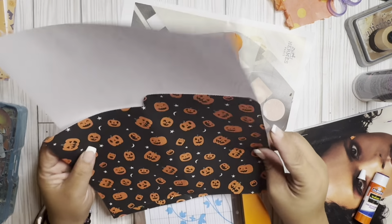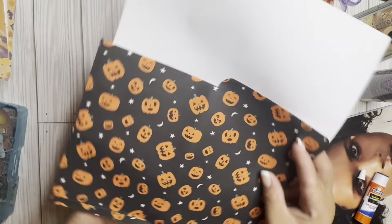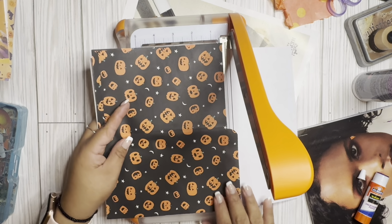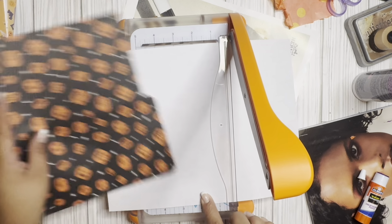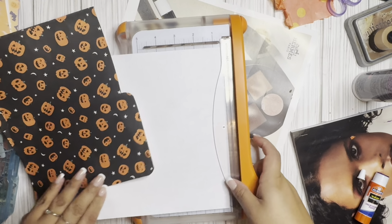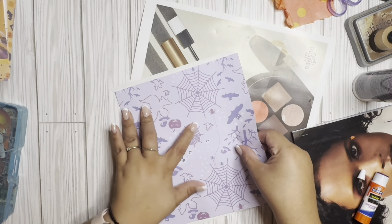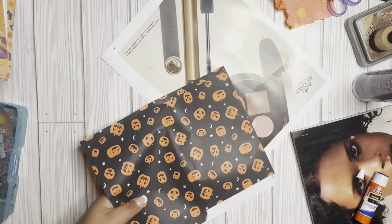So actually I'm gonna cut this. I can size it right. Come on, cooperate, please. I'm gonna make it a little bit smaller because I'm not gonna cut it right to the size. I have that little piece over there. So what I'm gonna do is center it so that it's a little, that'll work.